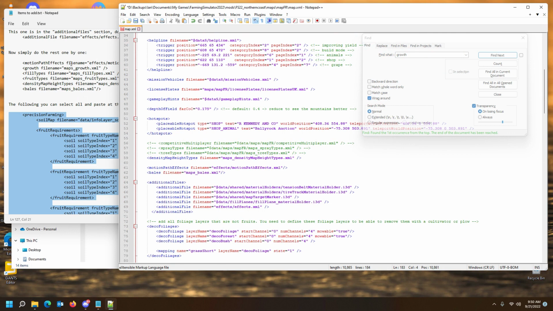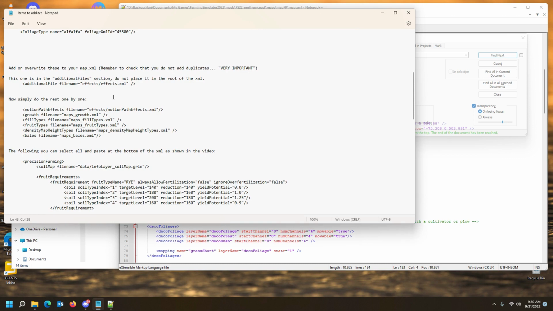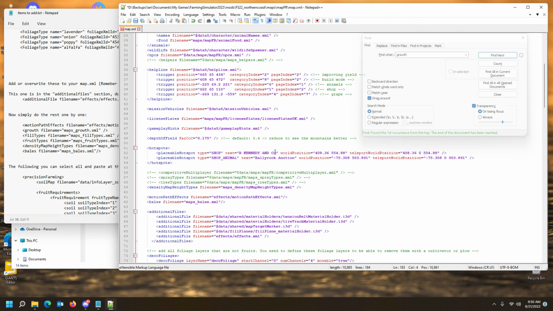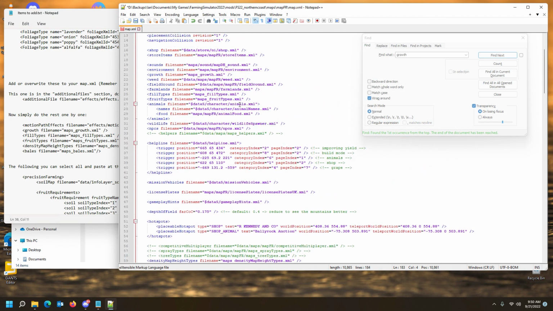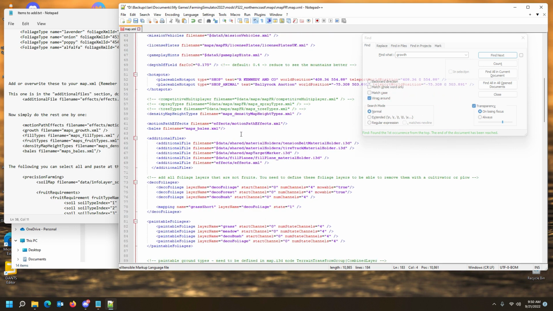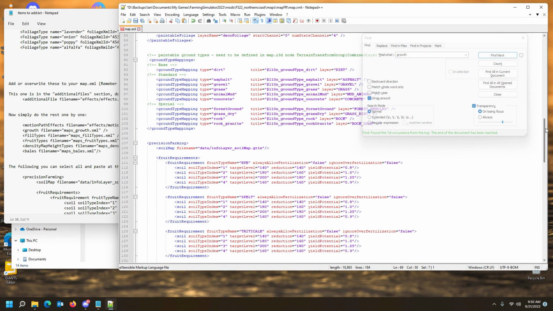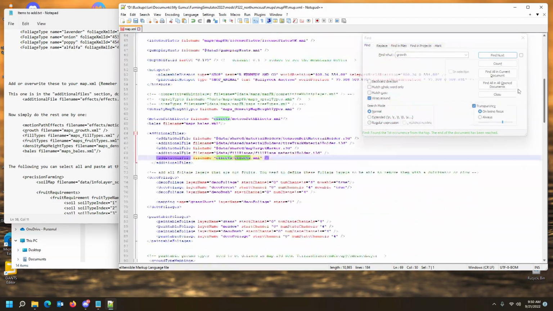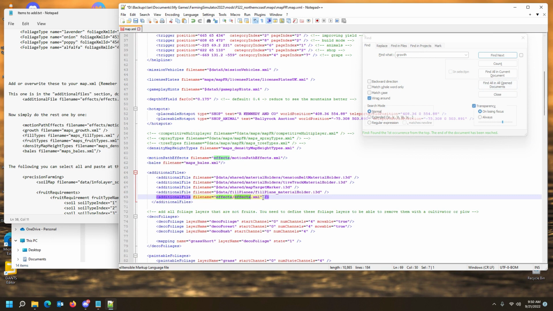And what you can do, just to make sure that you don't have duplicates, I'm going to show you how to check for duplicates. You take a section of it, like start at this one, the effects XML. All right, so we're going to take effects.xml, find it. Here we go, effects.xml. So I'm going to highlight the effects.xml, and it will immediately show you all the other effects in your XML with green. So you can just scroll through it quickly, just like that, and see that there's no other effects.xml. There is another effects, but it's for the motion path, which is the next one.